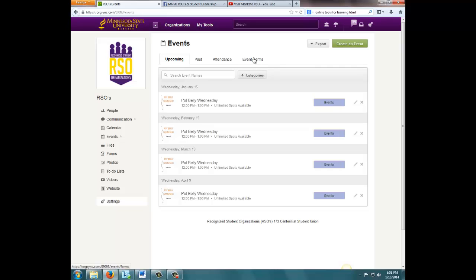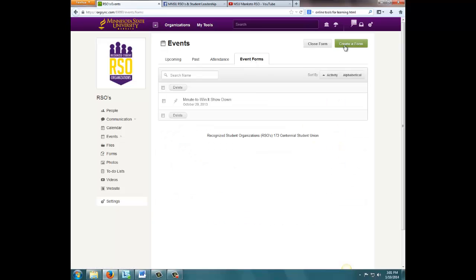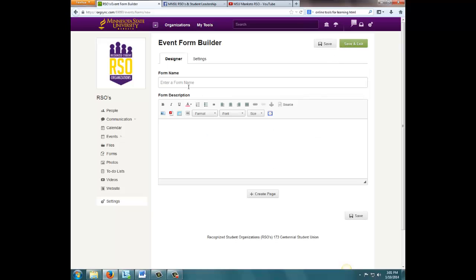So to do that, you have to build the form within your events module. Okay? So here at the top, we've got these tabs. Click on Events Forms. Then click Create Form. Now you'll have to give it a form name, and I'm just going to say crock pot meal choice.